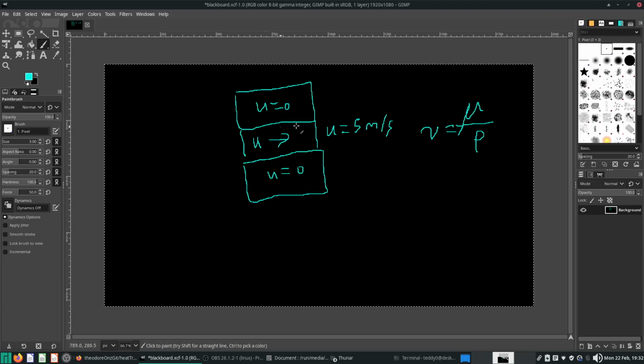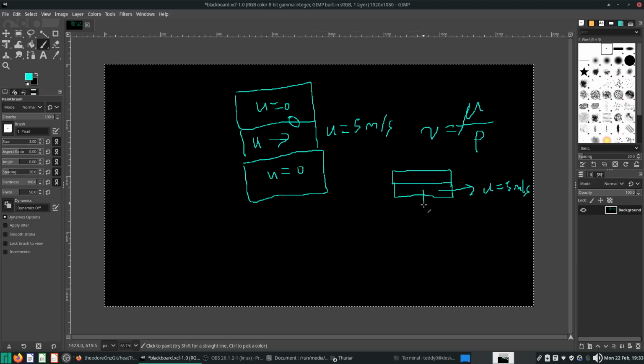So let's say you have a viscosity here, and you take a look at this part here. If you zoom in, you can take a look at this block of fluid. At the bottom, it's moving at 5 meters per second. Having fluid viscosity means that the fluid exerts friction on neighboring portions of fluid.